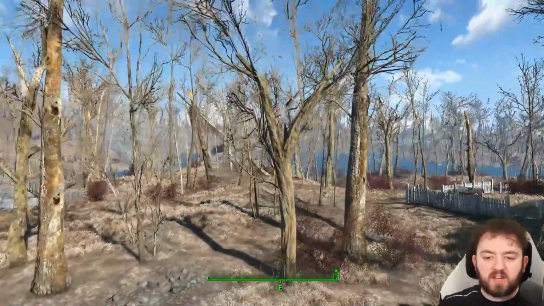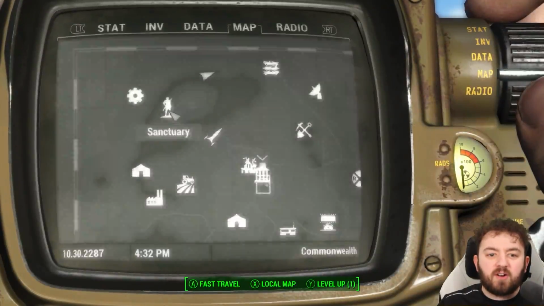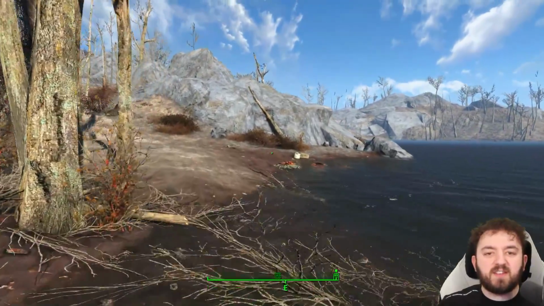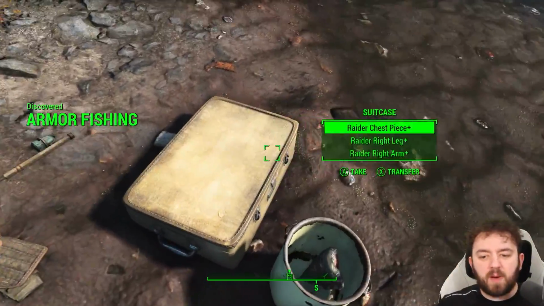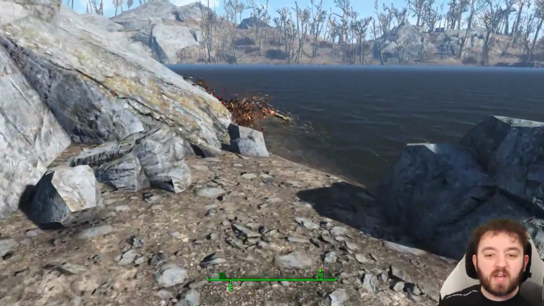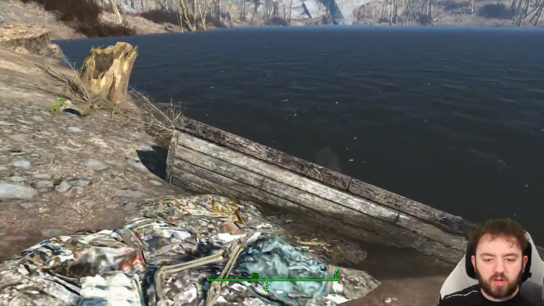Next up, we're heading east towards the Lake of Sanctuary. Located a very short walk away, you can find a suitcase that contains some raider armor and leather pieces. When you combine what's in the suitcase with the leather legs, you get a decent amount of damage reduction early on in the game. Now, next up, we'll want to walk straight over to this rowboat.